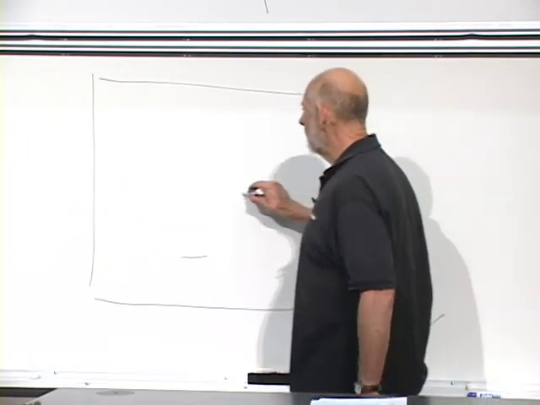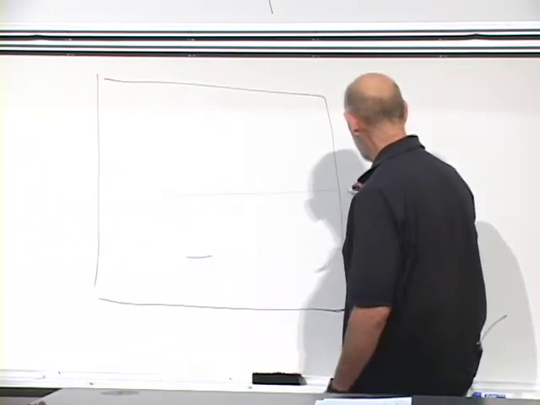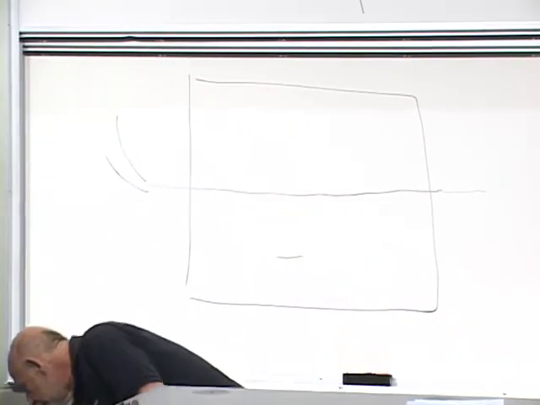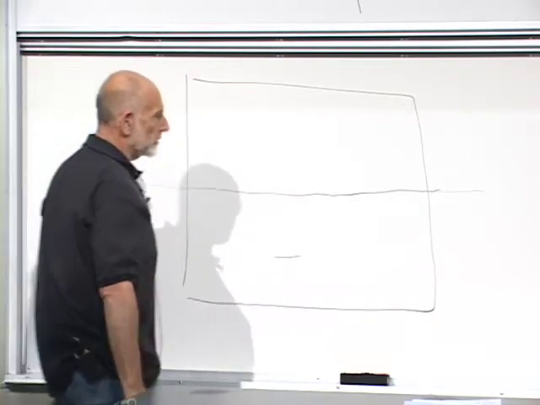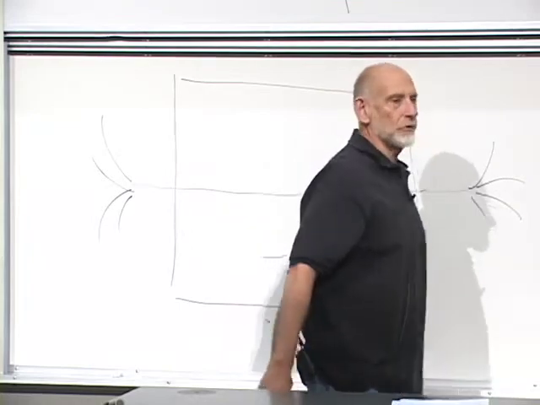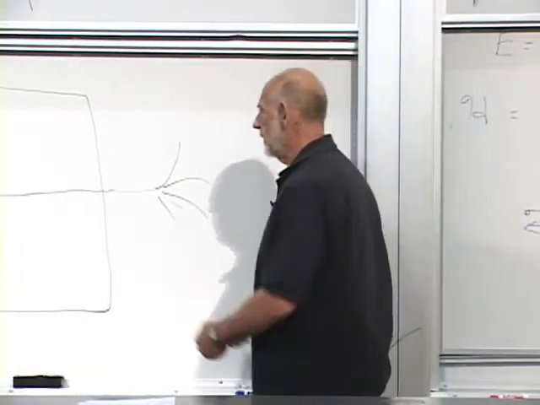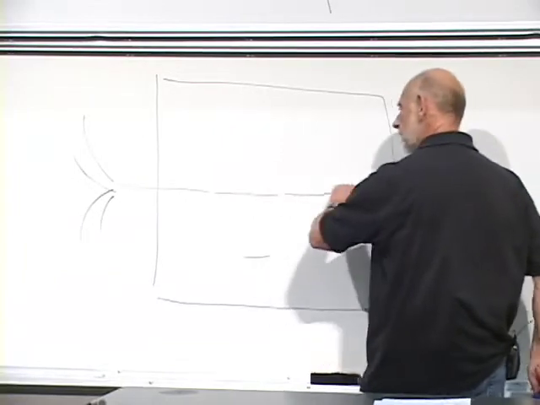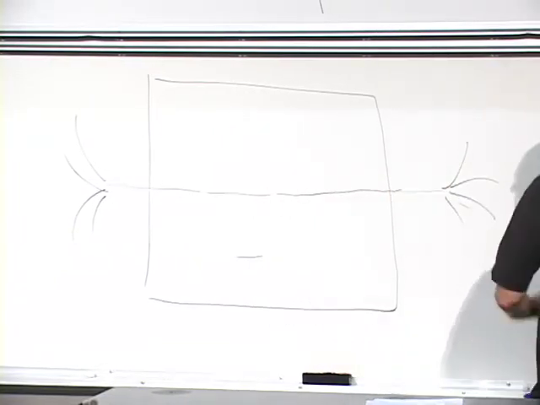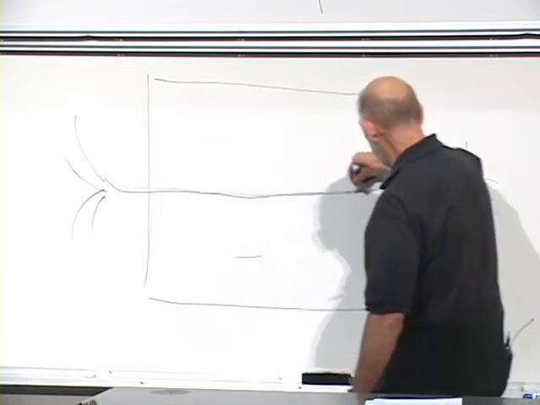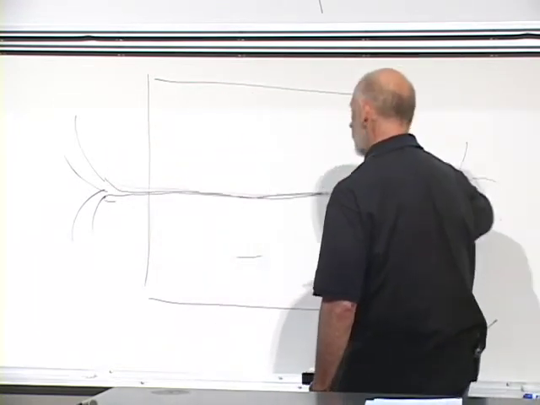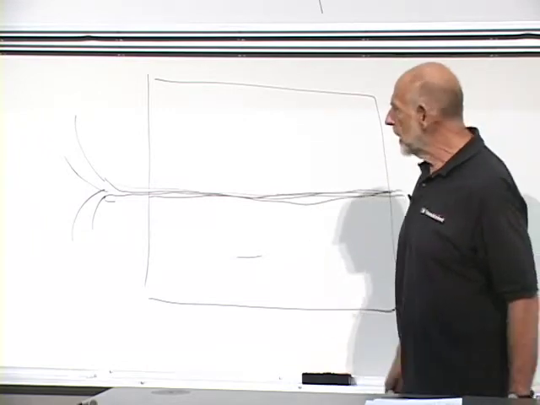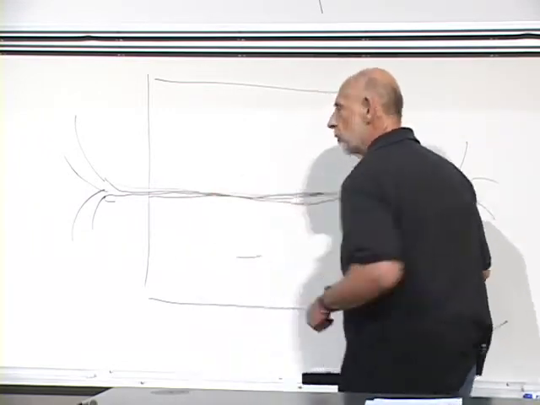Before you cool down the superconductor, you take a long bar magnet and you stick it through the hole, like that. Flux lines come out this way from the bar magnet and this way. Now you cool it down so that it becomes a superconductor, and you draw out the magnet. Even after you've pulled out the magnet, the lines of flux will go through that hole, and they will form a thin tube through it. The field along the tube will be uniform. And because the field is uniform, that means the energy per unit length is fixed.